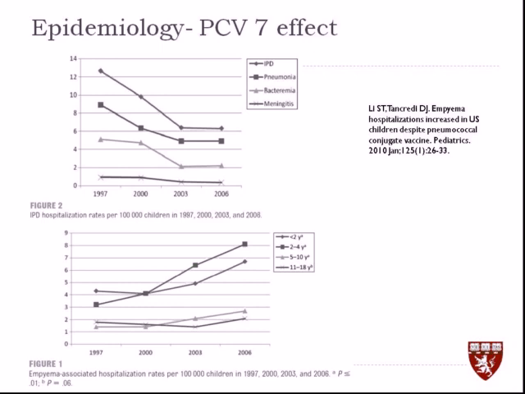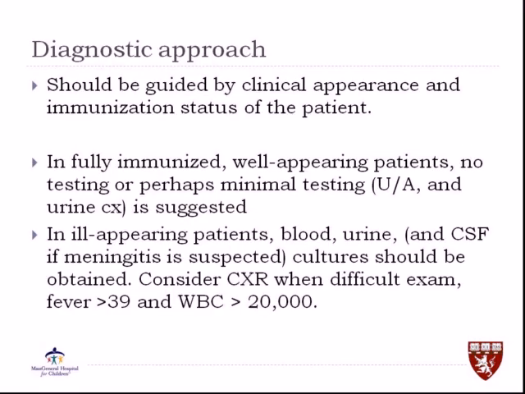So you can see the hospitalization rate with invasive bacterial and invasive pneumococcal disease has increased, and that is throughout all age groups. Now, in this particular age group, again, in the young child, your diagnostic approach should be guided by your clinical appearance. It's easy when it is, right?